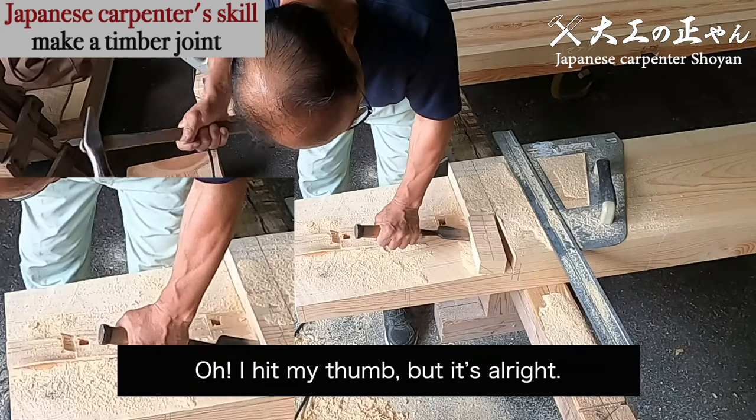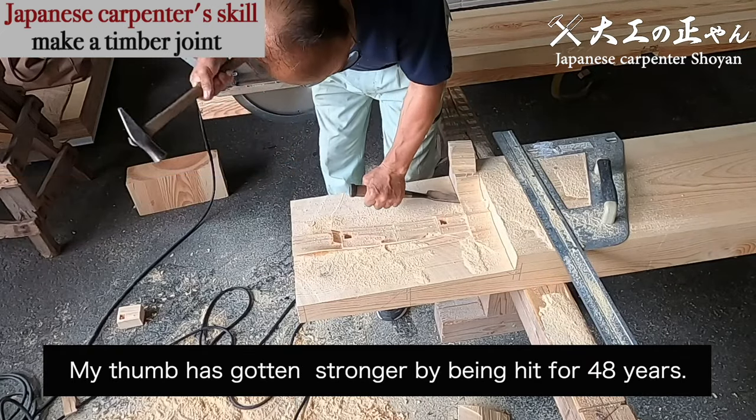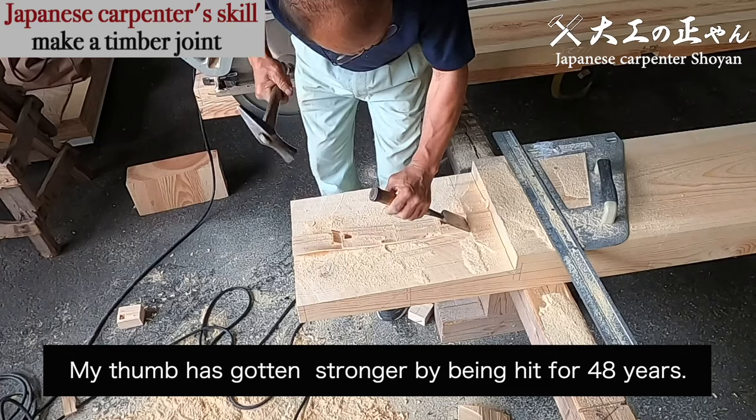Oh, I hit my thumb, but it's alright. My thumb has gotten stronger by being hit for 48 years.